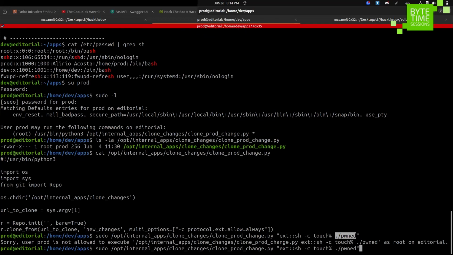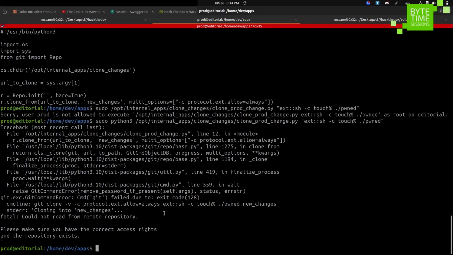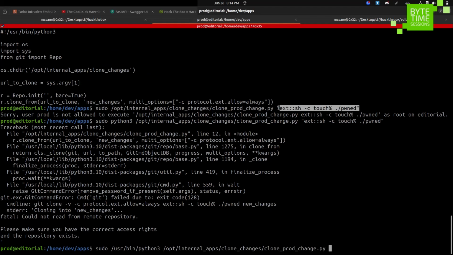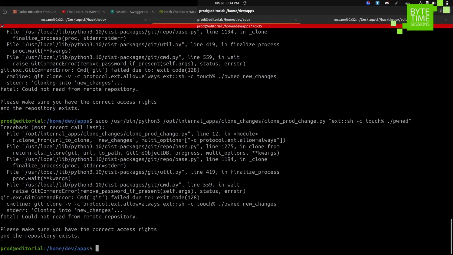Okay, there's a small mistake I made. I didn't bring Python over, it's Python 3. Let me just copy the exact same thing. The way sudo privileges are given, if you don't use the exact same command that comes with your sudo privilege, it wouldn't work. And then let's see what happens.